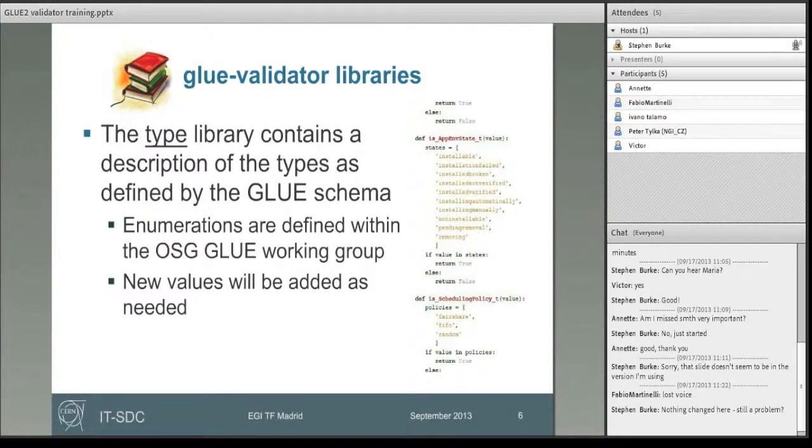And the info message is something that maybe is correct, but the glue validator doesn't have enough information to consider it correct, because it's either an unknown value or it's wrong for the types library, for instance. So it depends on the knowledge the glue validator commands have. So maybe you have info messages that are correct. Once you do the validation of the site, you will get familiar with your info messages, and maybe you can just dismiss them when you see them, okay? What you will get when we move this to production in Nagios is only critical errors because of errors. So the error messages in the validator will raise a critical error in Nagios. For warnings and info messages, there won't be any critical error in Nagios, okay?